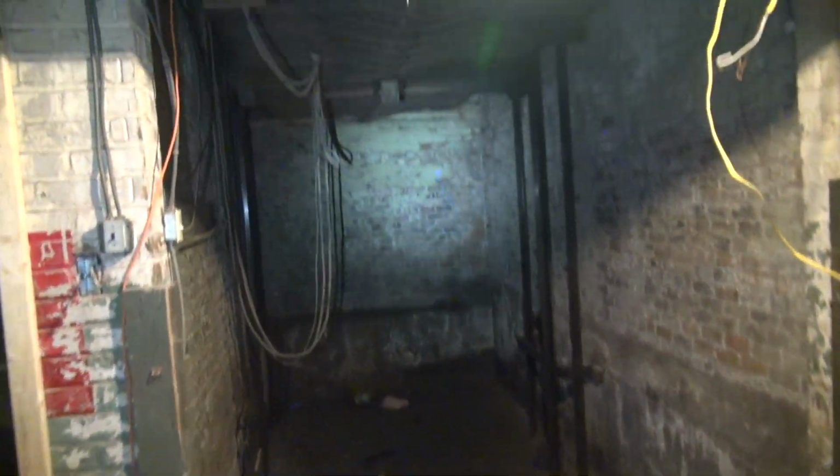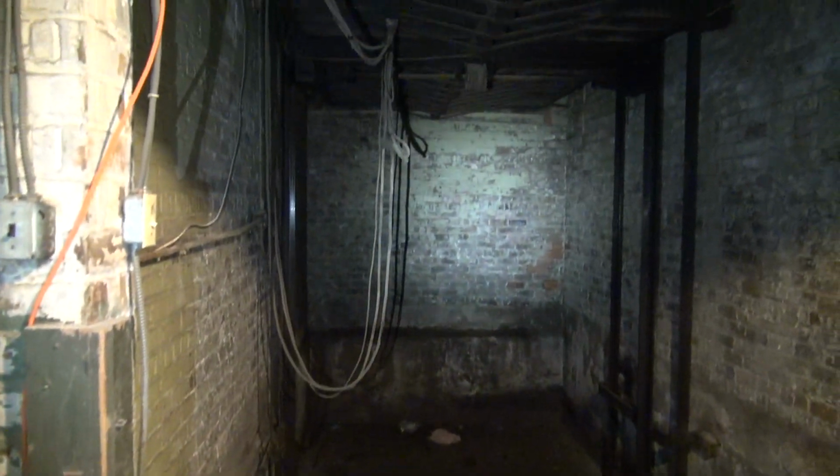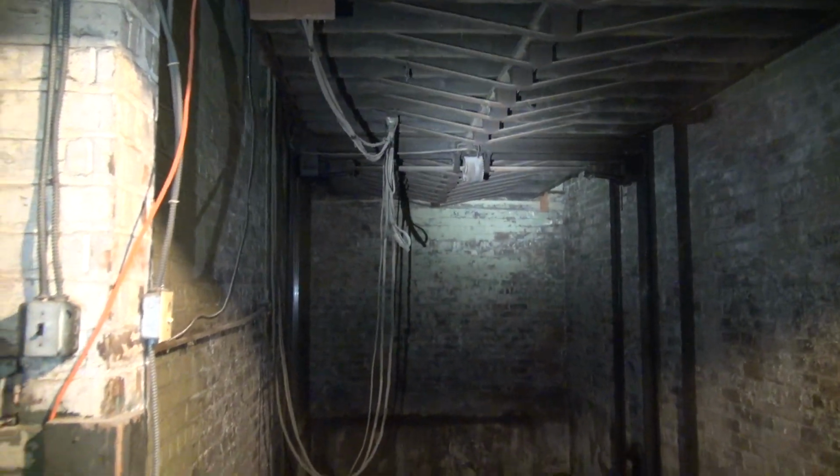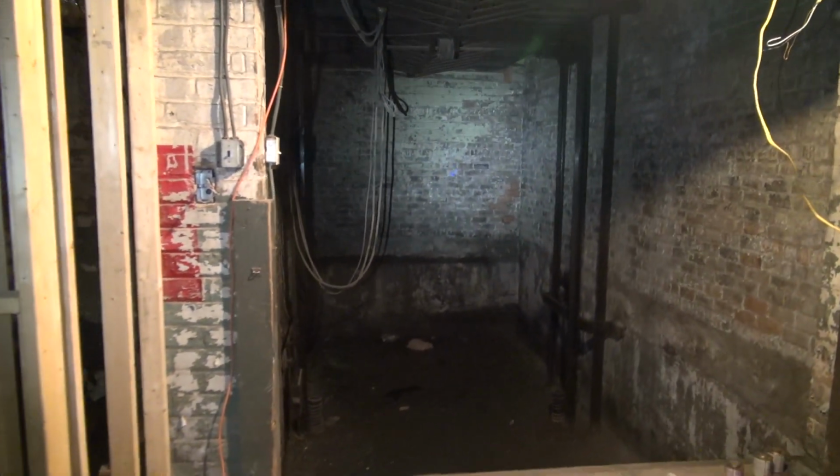All right, people. We are in the basement of a private building where the owner is kind enough to let us enjoy this. I'm sure you're wondering what this is, and I'm sure you probably know what it is. So with that being said, let's take a ride.